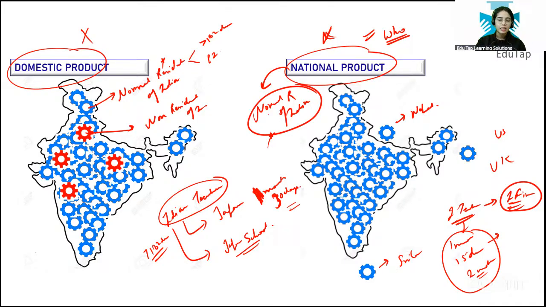So are they Indian residents first of all? They are normal residents of India because they are only going to China for 1 month, 15 days, or 2 months maximum, not more than that. They are basically working in India in the Indian firm, but they are going there to provide their know-how to the Chinese firm for a short period of time. So they are earning from abroad, from China, but for a short period of time. So national product includes all the income that is generated by the normal residents of India from wherever they are generating the income.